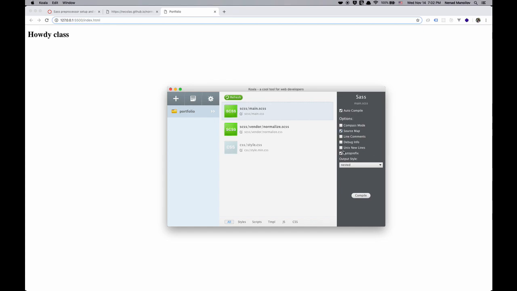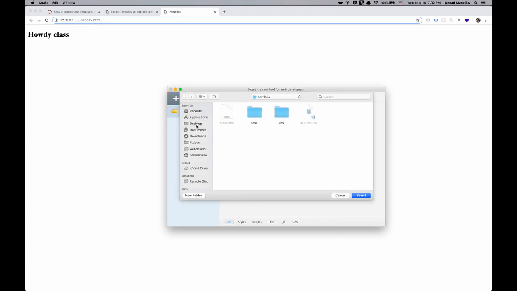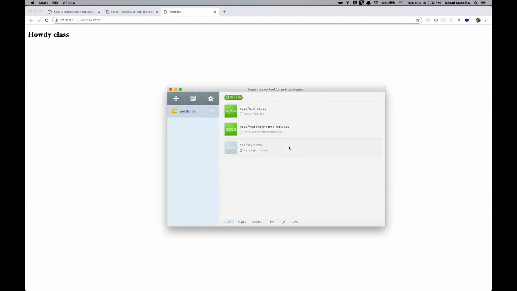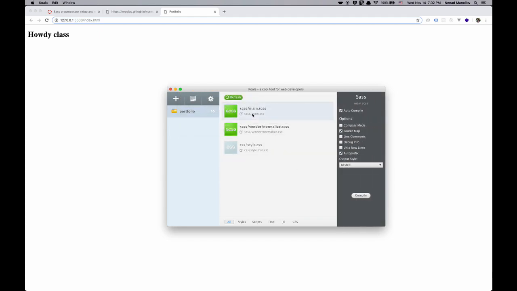How do you bring up the sidebar again? This one. Yeah. I clicked on this plus right here to add the folder, and I selected my project. No, I mean like, I clicked on the file. Oh, okay. If you click on the file, it shows up on the side.